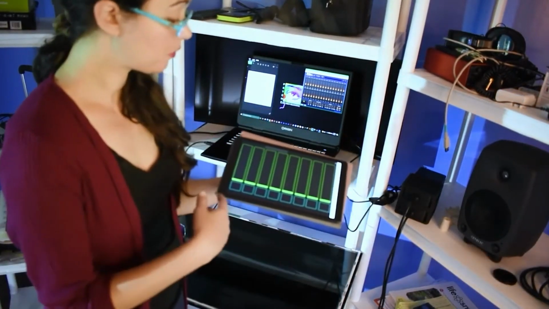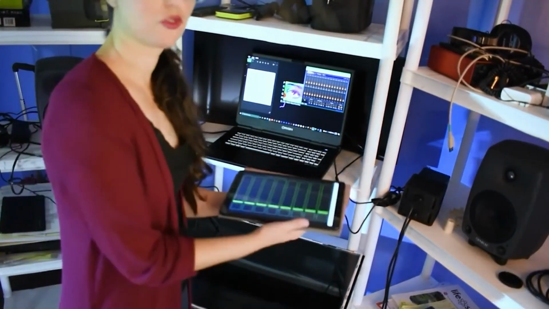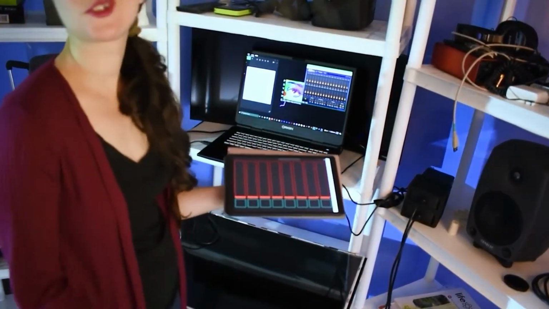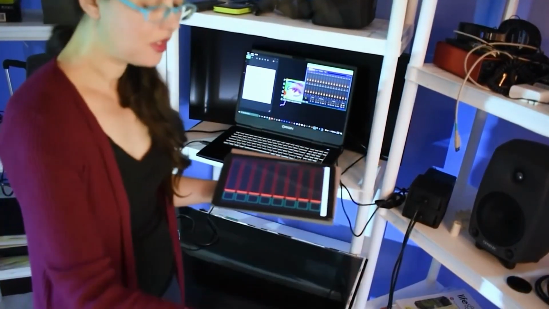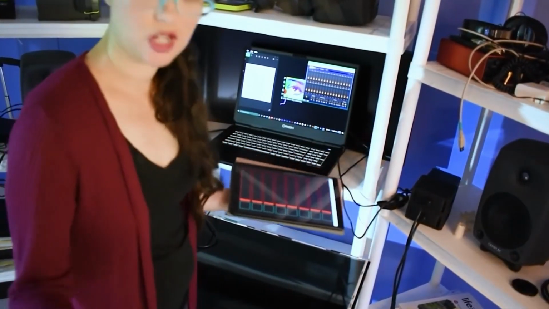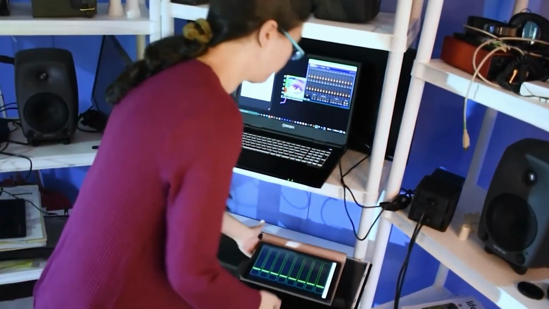And this interface is really nice because it has 8 faders, which will give me control of my first light. And then I could switch screens and I have 8 more faders to control my second light. This is perfect for my setup because both of my lights have 8 channels of control. All right, let's go to the first light. Let's do a little bit of mapping.